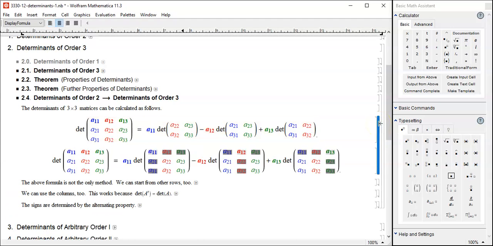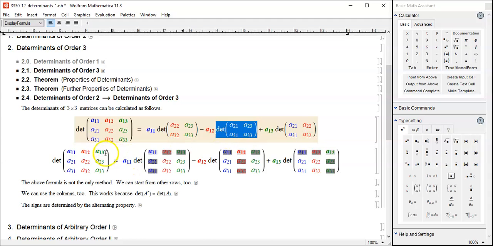But, okay, by the way, this is the explanation I just gave you. Take A11, and then from A11, first row, cross those out, first column, cross those out, and what's left will be these 4 numbers. Next we take A22. Cross out the first column where A12 belongs, and that row. Cross, cross. What's left will be these 4 numbers: A21, A31, A23, A33. That determinant is over here.